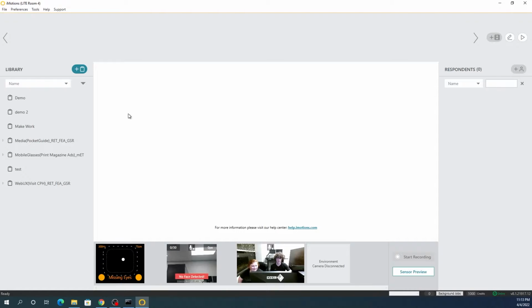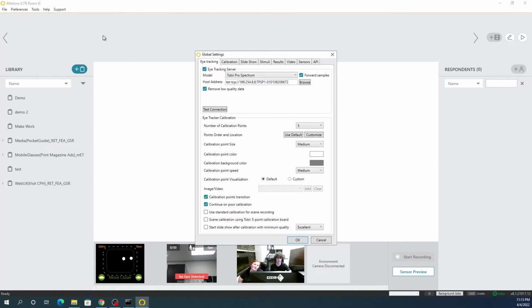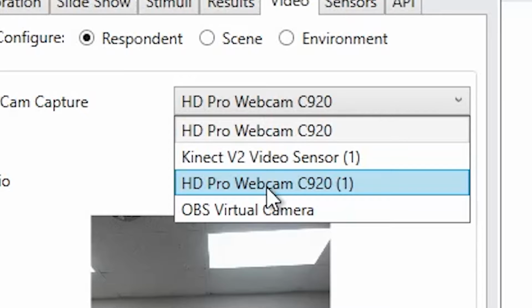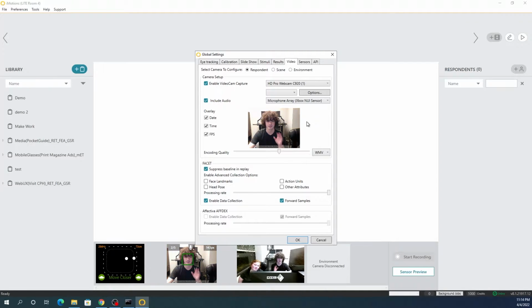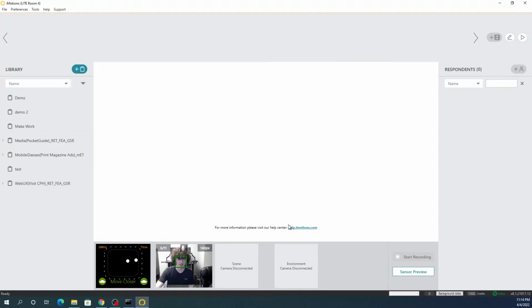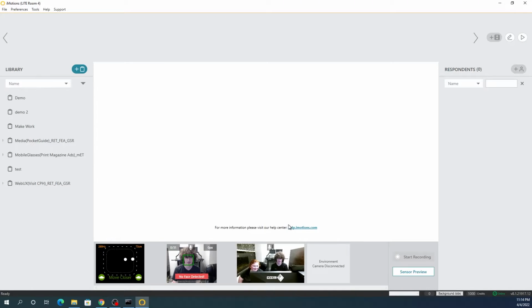To fix the camera, you're going to go up to Preferences and Global Settings again. Go up to Video, and change this over to your other camera. And there's me. Hello. It's going to refresh, and you'll hear it buzz, and you're going to see all of us now in the camera site. Obviously I'm not all the way into the camera, so it's going to be acting a little strange, but that's about all we need to do for this. Let's go ahead and get started. First, you're going to create a new study.